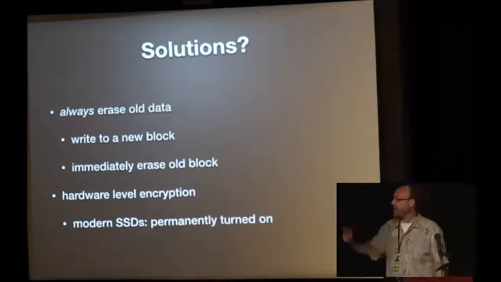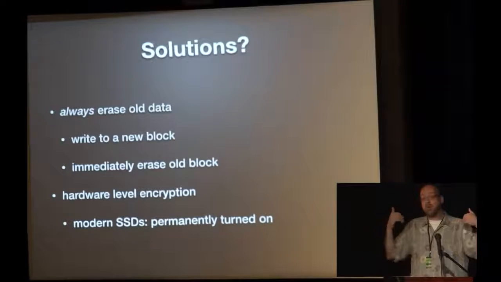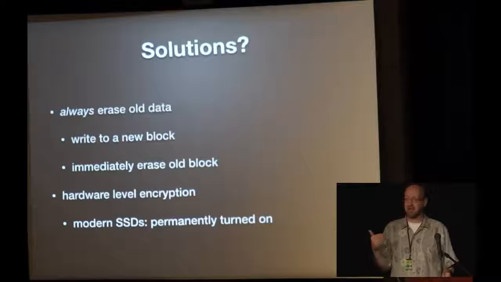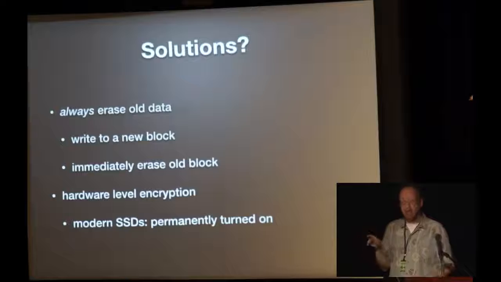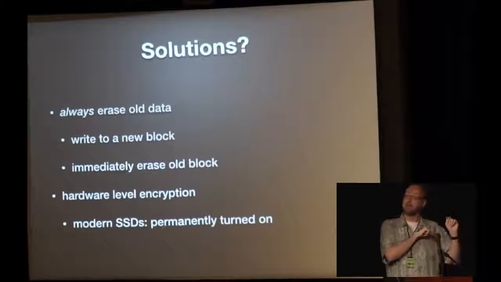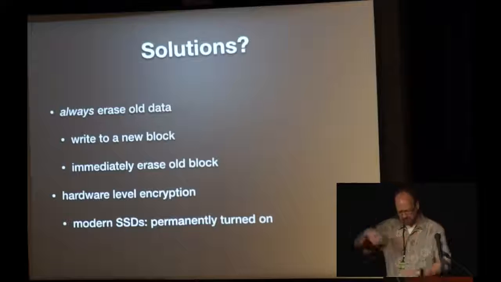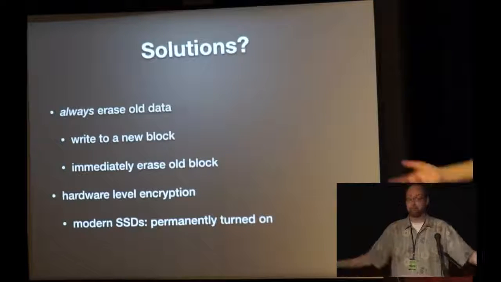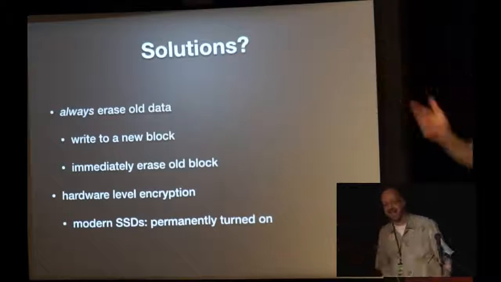That would be cool. Encryption solves everything. If we can encrypt it, hey, life is good. Okay, so what we now have is every modern SSD that you buy has hardware level encryption turned on automatically. You have no choice. It is there. Everything is encrypted for you. That means, of course, that we get that problem with the volume header. We don't have to worry about it because we're not actually doing that. It's burnt into the hardware that everything is encrypted, and we're good. Yay, life is done. Right? We can walk away.